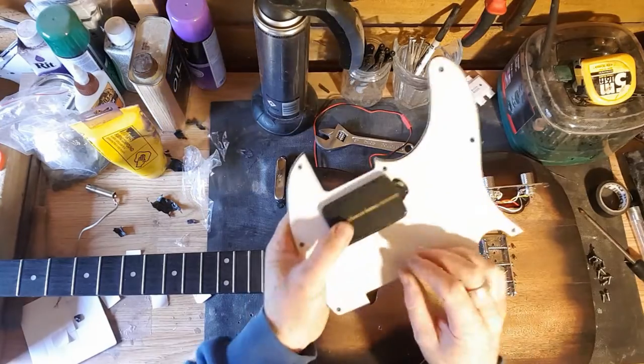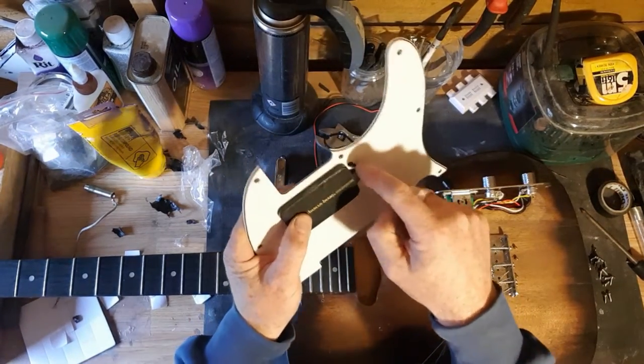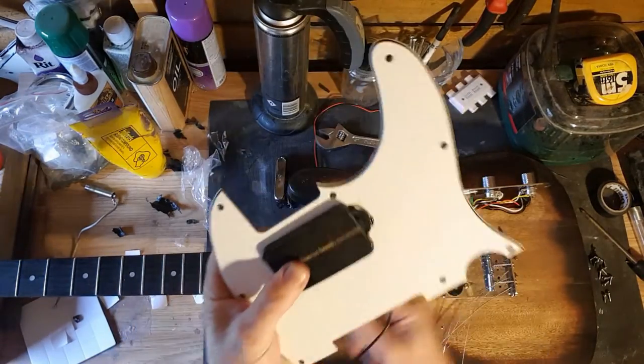What I've done is I've put the Barcus Berry on there. I'm just going to stick it on with some sticky pads, and I've fed the cable through the old screw hole. So that should line up bang on like that, and then we'll just wire it in. Job done.